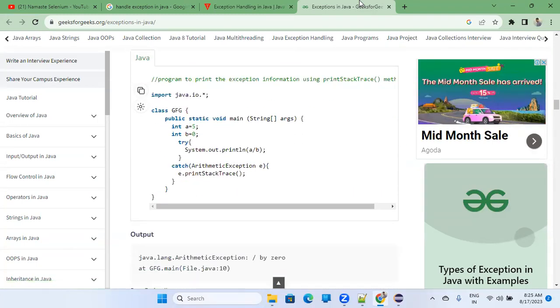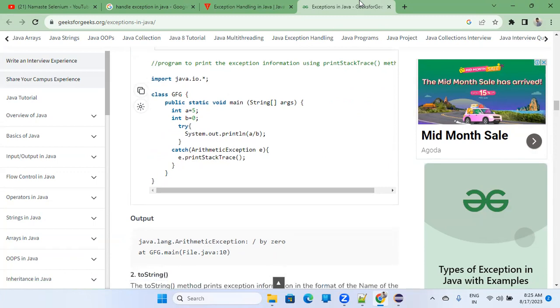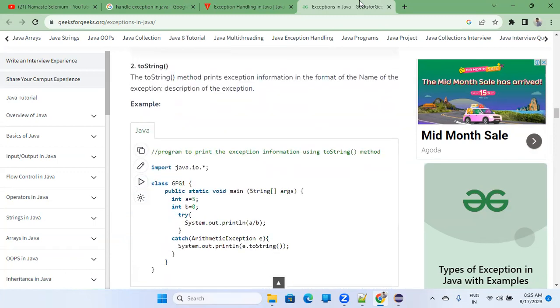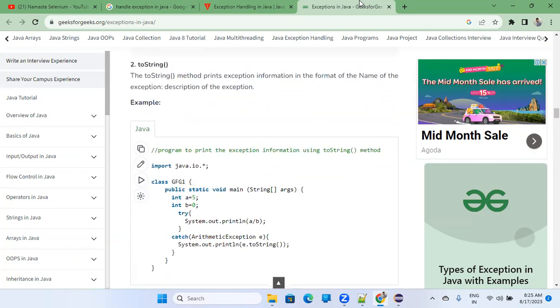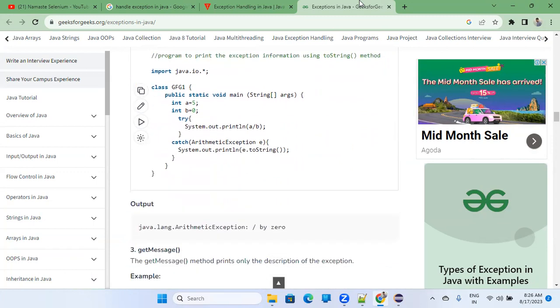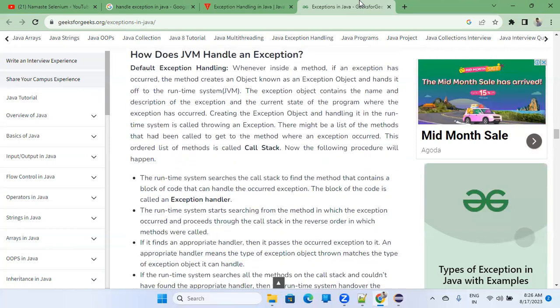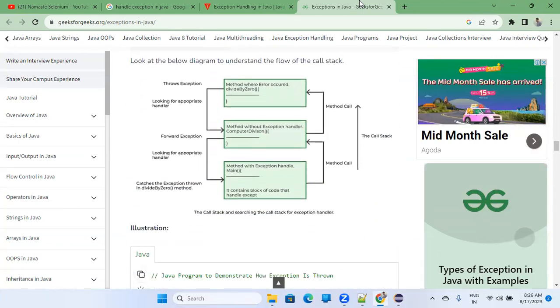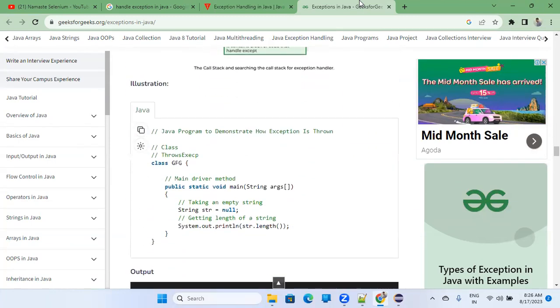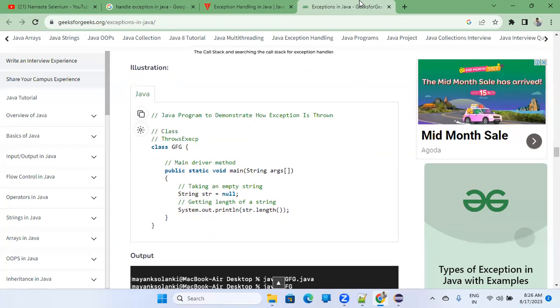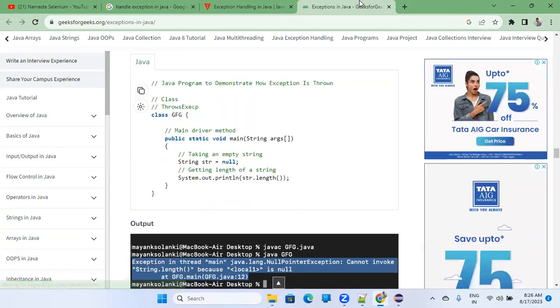But I just want to, so this is the same example we did for the arithmetic exception. This is also arithmetic exception. Some theory you should read about how your system gets to know what is happening, right? So this one is also null pointer exception.